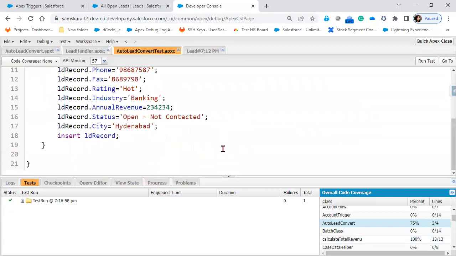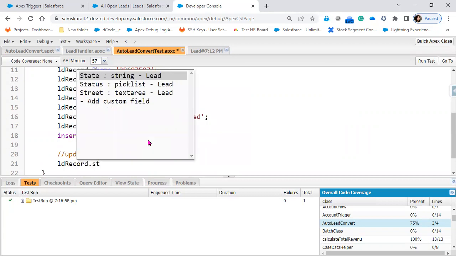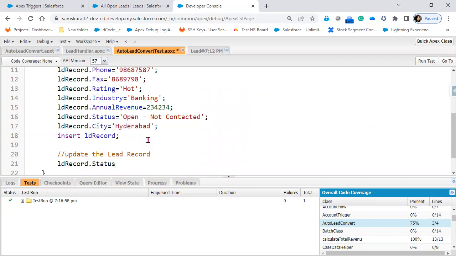So what I'll do is, after inserting it, now we are going to update the record. Update the lead record. Let's say I'm going to update the lead record dot status equal to closed converted.